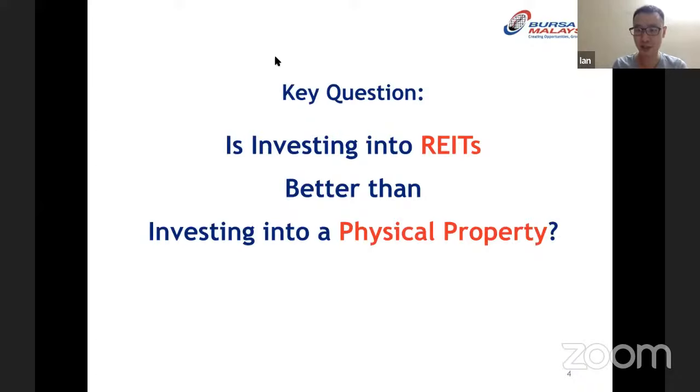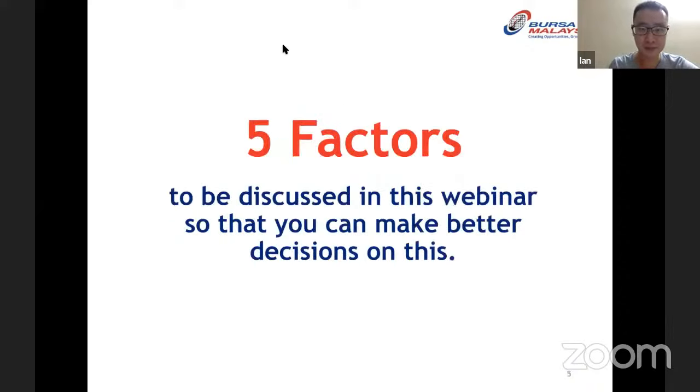But anyway, here the question is this: what are the differences? Although today I'm in a position where I have both, I also like to know the differences between the two if I want to move on in my investment journey. So let's take a look at the considerations we need to weigh so that we can decide for ourselves which of the two will be more suitable as an investment. Is it REITs or is it physical properties?